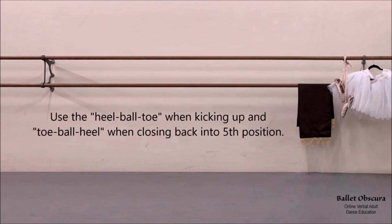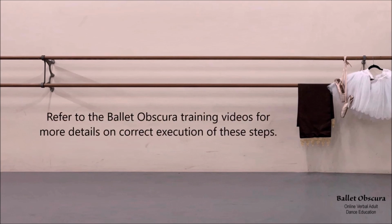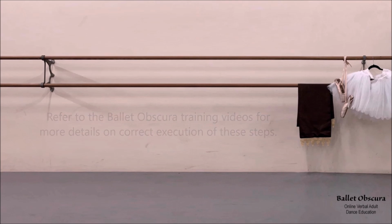Use the heel ball toe when kicking up and the toe ball heel when closing back into fifth position. Refer to the Ballet Obscura training videos for more details on correct execution of these steps.